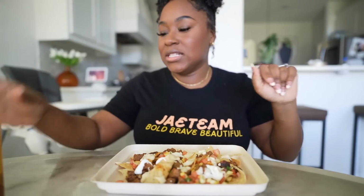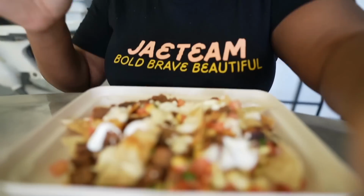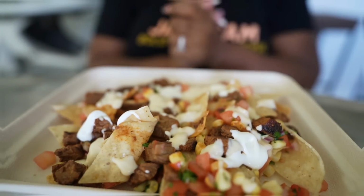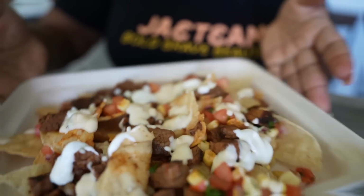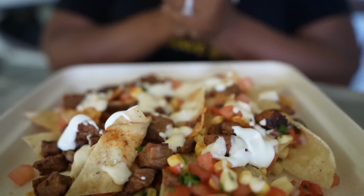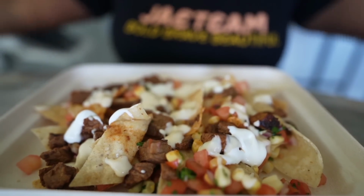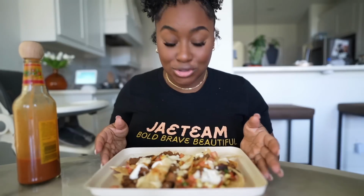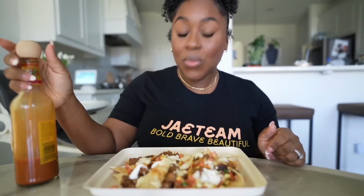But anyways, that's it. Ooh, my tacos looking so good. Let me give y'all a close up. Now y'all have to admit that this looks really, really good. Y'all gotta admit this really looked like some straight up nachos. I ate Chipotle. Y'all don't have no nachos? Shoot, it really do look good. But do it taste good? We about to find out.